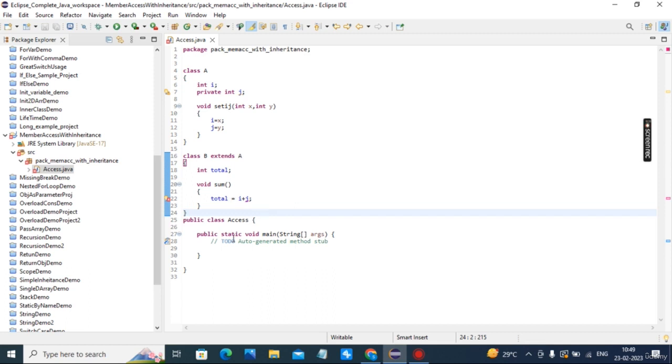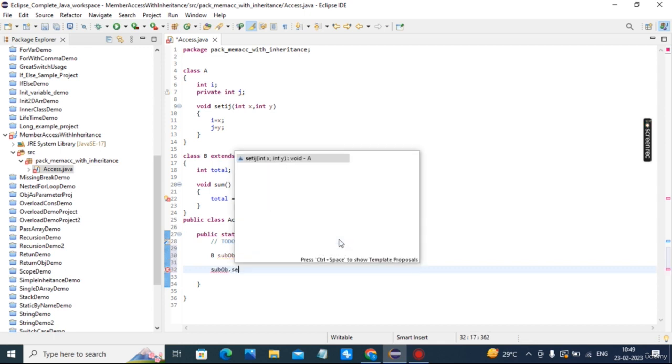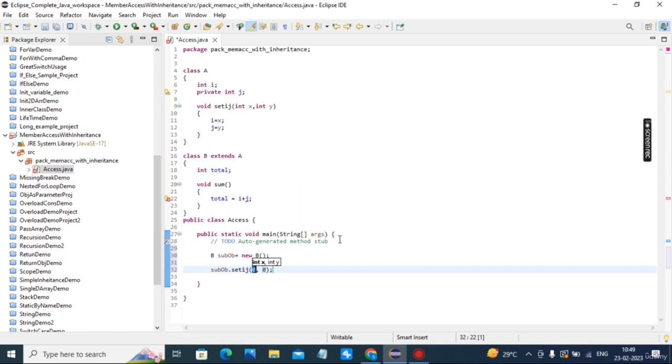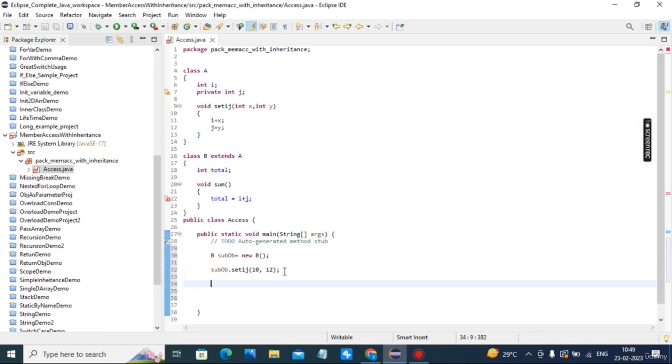So we will try to create an object of class B, sub object is equal to new B. Sub object dot set ij 10, 12. It is okay because it is written already inside this method. So this method can access this j and assign the value 12 to j.